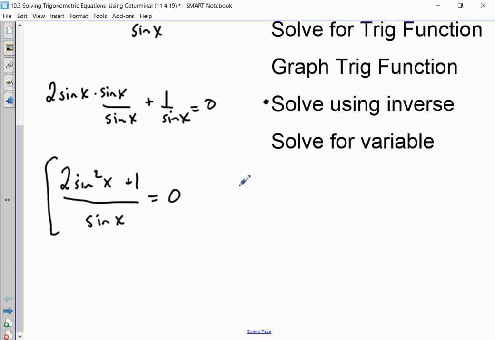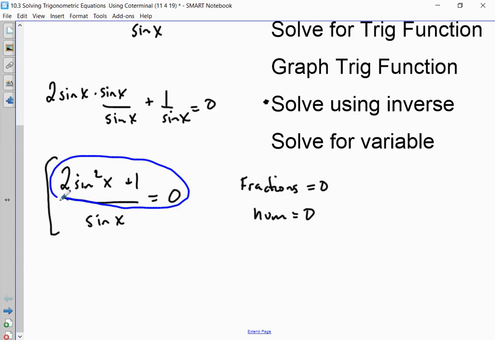Well, whenever you have a fraction, the fraction equals 0 when the numerator equals 0. You can also multiply both sides by the denominator. So when we do this, we're just going to look at the numerator right here, because that's the only time a fraction will equal 0, right? So 0 over 5 is 0. 5 over 0, though, is undefined, and that's why we don't want this one. We always want to have the numerator equal to 0. So from this point on, we're just going to be solving this expression.